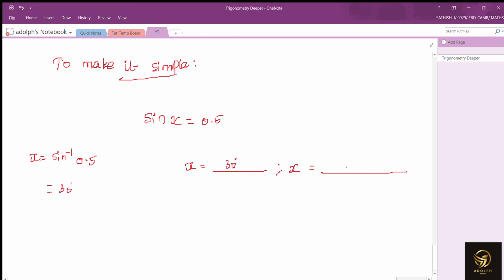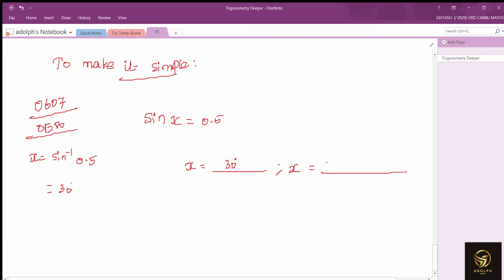So what is the other one? You might think of the table values, or even use a calculator. Why am I saying table and calculator? Because 0607 IM students will not be using a calculator for their paper 2, and 0580 extended students will be using their calculators. So you can use it, or you may not use it. It's not a problem. But you will be getting only one answer.